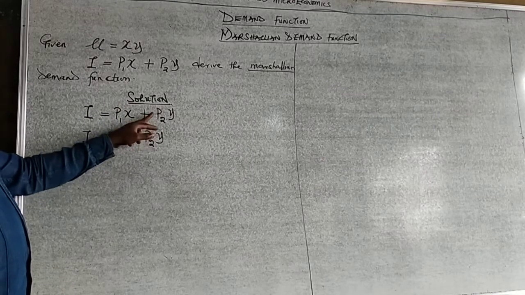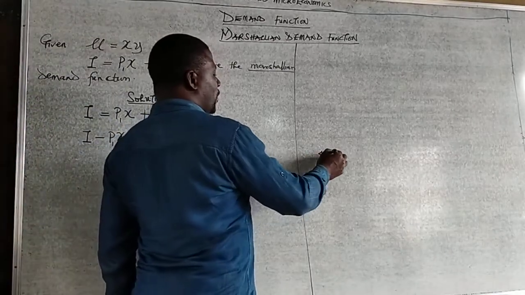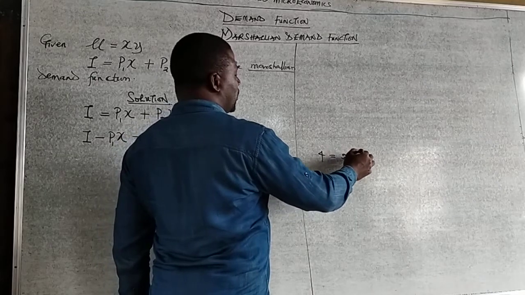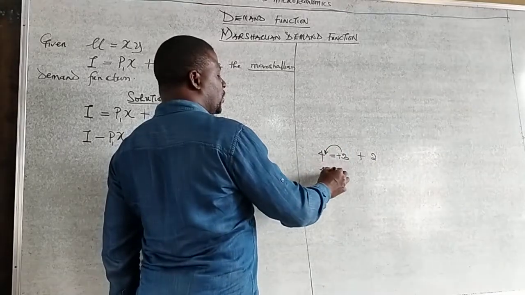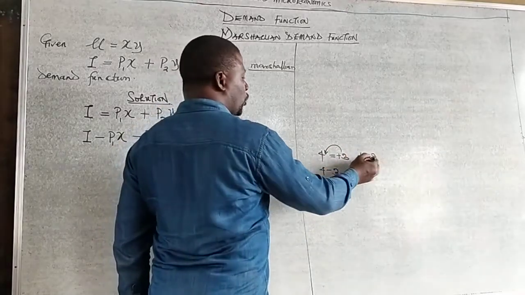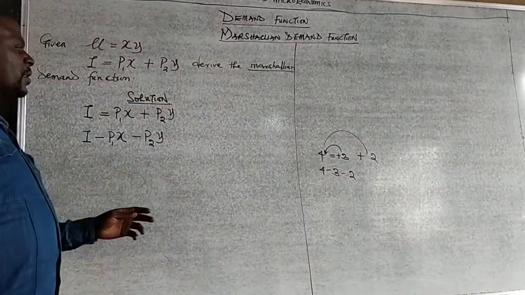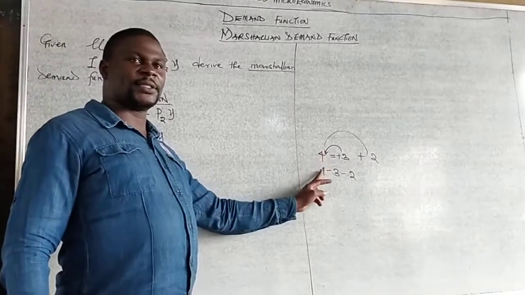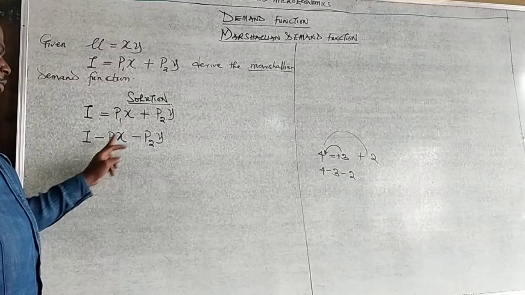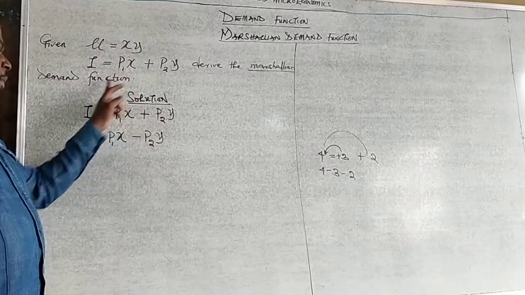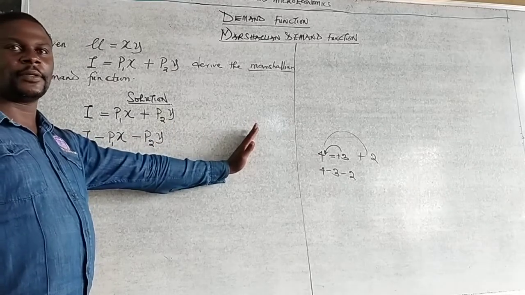If I move this plus P2y to this side, it will change to minus. It's just like if you have 4 equals 3 plus 2. This 3 has an invisible plus. By the time you move it here, it will change to 4 minus 3. This plus 2, by the time you move it here, it will change to minus 2. Once you cross over the equal sign, the sign will change. So the invisible sign here is plus, coming here to change to minus. This one has plus, coming here to also change to minus. So you won't have anything at this side, have you?